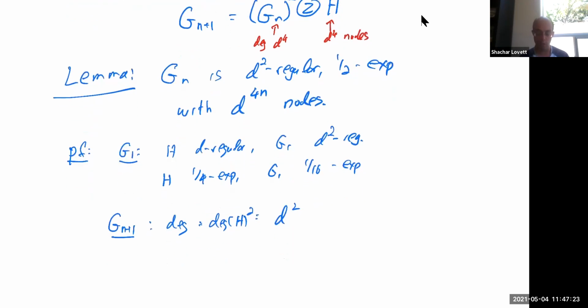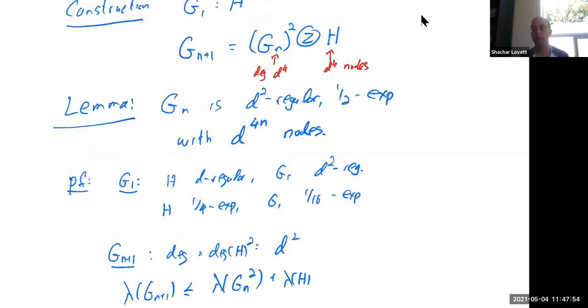And what about the expansion? Well, let me use the alpha plus beta. So it's going to be at most the expansion of Gn squared plus the expansion of H. So let me use lambda. Lambda of Gn plus 1, by the zigzag theorem, is going to be at most lambda of Gn squared plus lambda of H, because we're taking the zigzag of these two graphs.